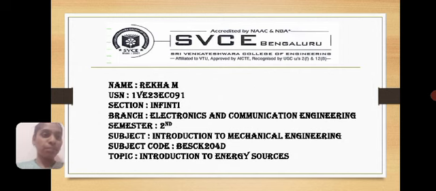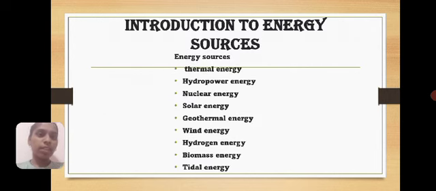Subject: Introduction to Mechanical Engineering. Today I am going to explain the topic of Introduction to Energy Sources. In these energy sources, there are many types: thermal energy, hydropower energy, nuclear energy, solar energy, geothermal energy, wind energy, hydrogen energy, biomass energy, tidal energy. One by one we can study now.